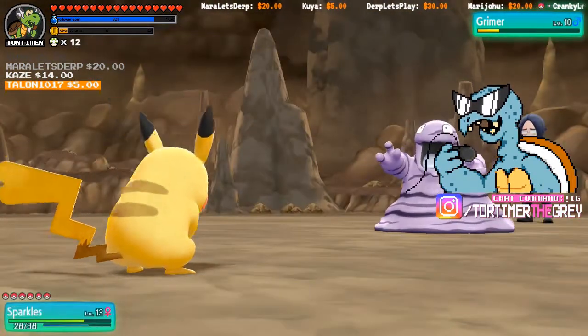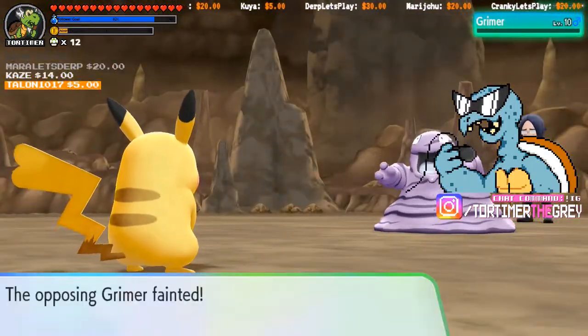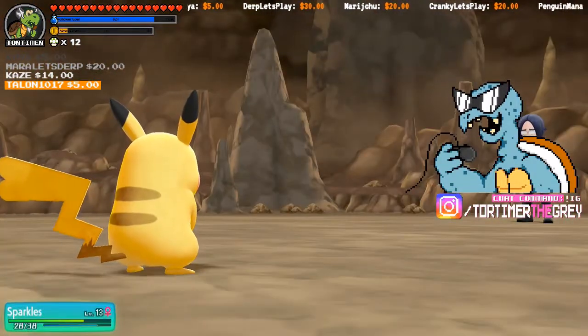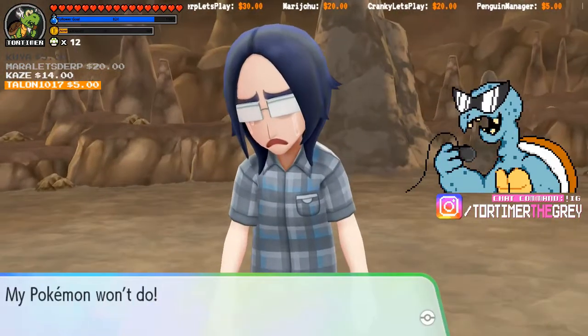Yeah, and then we gotta switch Sparkles out, because she's just too OP. Well, she's not that OP. We're catching up to us in levels. We're not doing enough catching. We've got to, although we can't do any more catching until we find the Pokemon we want here.